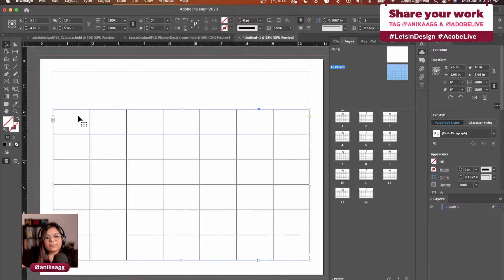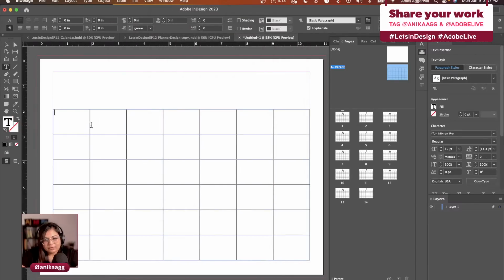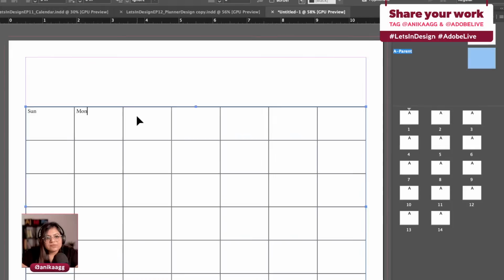Okay, so what I want to do is go to text and actually add the name of the day here. So let's say this is Sunday. So I'm going to add this and then I'm going to add Monday. I'm actually going to zoom in so you guys can see what I'm typing here. Wednesday, Thursday. I'm sure you all know what the days of the week are. And we have that here and then we have Saturday. Okay. Let's see, we have everything here.